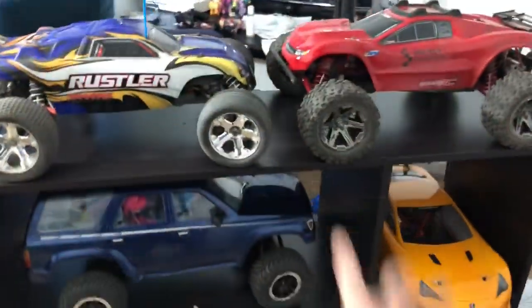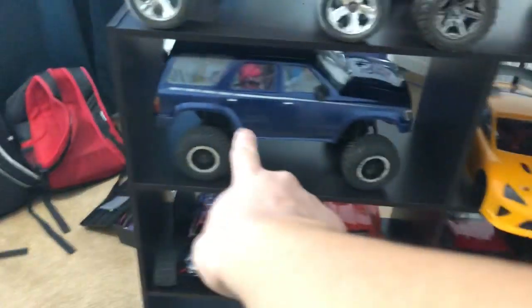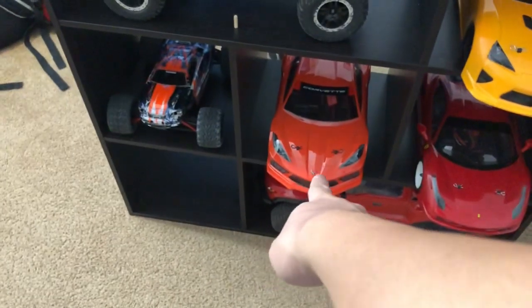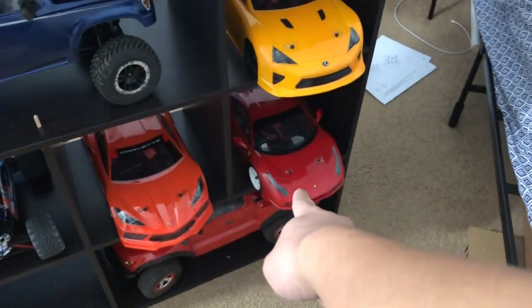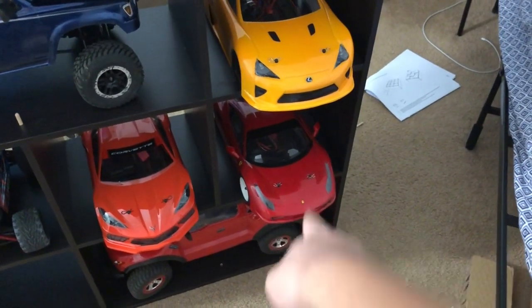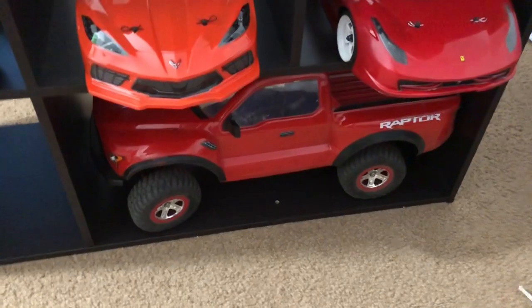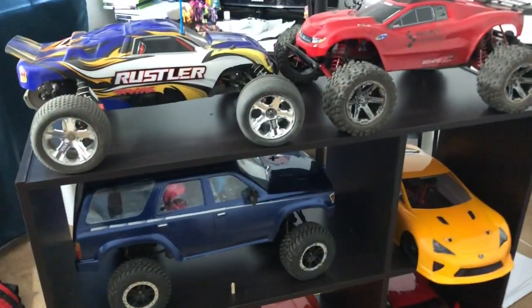I got the two wrestlers on top because they don't fit in the shelves. I got my TRX 4Runner over there, my 3 Vortex here — that's the Lexus LFA body from Protoform, and that's also from Protoform, that's a Corvette C8. That's a Vortex as well with the Ferrari 458 Italia body from Tamiya. Mini E-Revo, and my 1/10 scale Traxxas Slash with the Raptor body. I got controllers to put on first and other things — I'm just test fitting if the RCs will fit in here, and they fit pretty well.